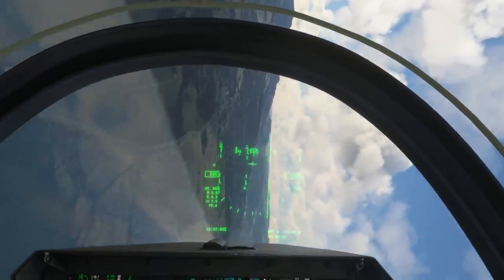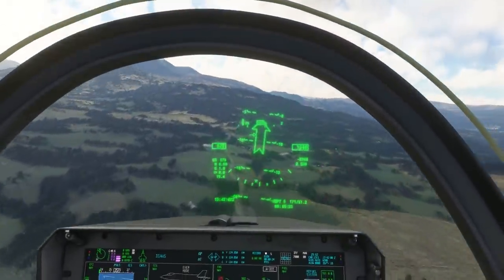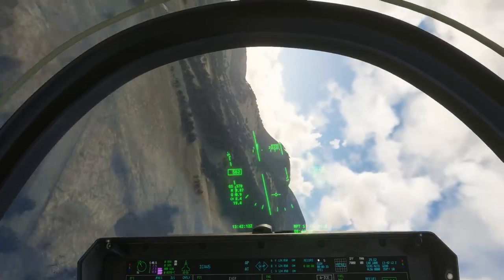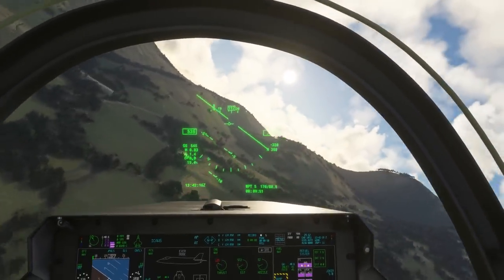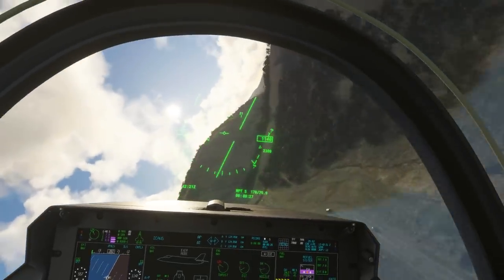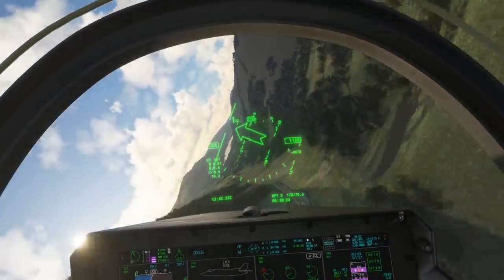Overbanking the aircraft back down towards the ground. Get ourselves back down towards ground level as we come through Cross Foxes Inn. And again, pulling some pretty solid G as we come round to pick up the A487. Yeah, so as I said, overall the aircraft most of the time flies very nicely. Right now it's really good fun to fly. Seems to perform broadly as you'd expect.